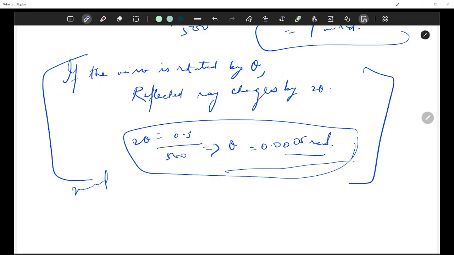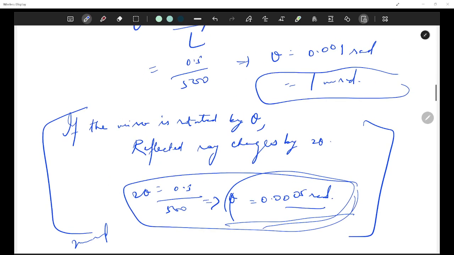But the case is 5 milliradian sometimes was a general system requirement, but here the distance is 500 meter and the receiver is only 2 meter by 2 meter, so the allowable angular error must be tighter. 5 milliradian would cause a 2.5 meter shift, and that exceeds the receiver size, and we cannot go with this. So it is 0.5 milliradian, but we cannot go with this answer directly, okay?